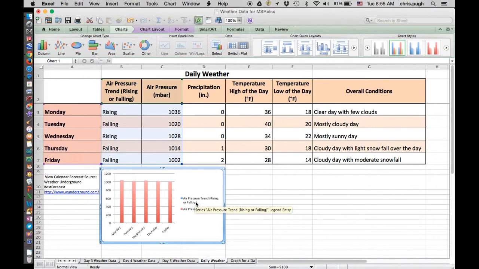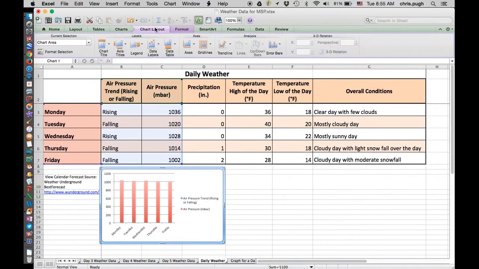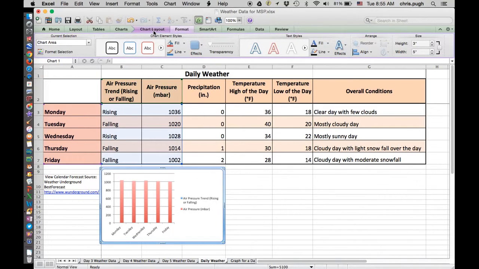So how do I get rid of this piece that I know is just text boxes that give me some anecdotal data? How do I get that out of my chart? Well, it's actually pretty easy. I'm going to go over here in Chart Layout, which is one of the tabs that shows up once I actually get a chart and I click on this chart. And I am looking for, nope, sorry, going to Format. I'll go to Chart Layout in just a minute.